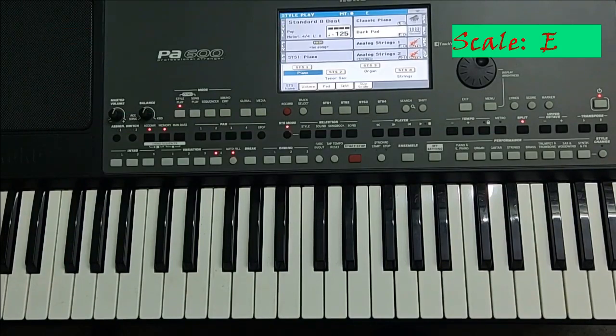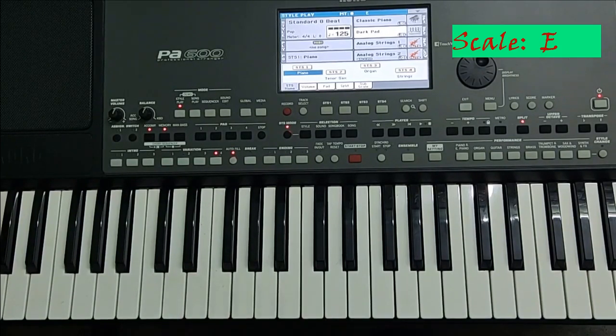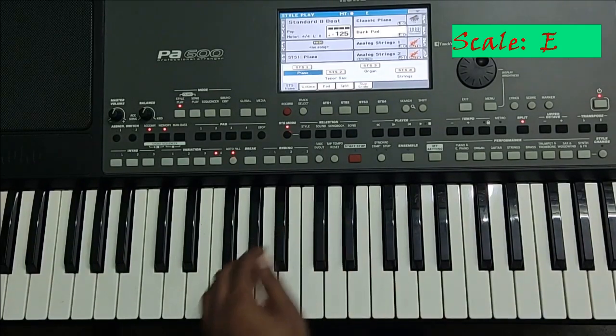So this song is played from E major scale. E major means when you play E, G sharp and B together, then it creates E major chord. So first I am going to show you how it is played, then I'll tell you slowly. Okay, let's get into it.